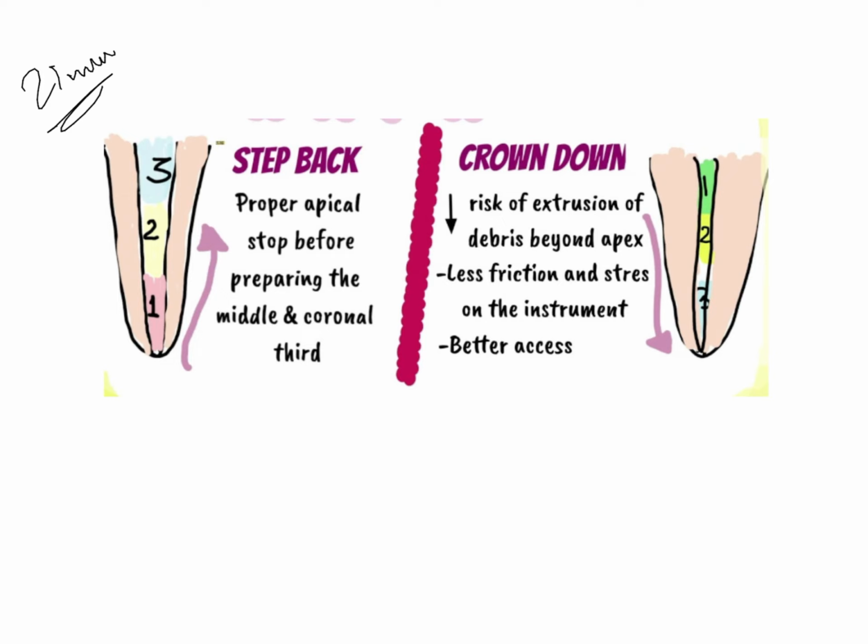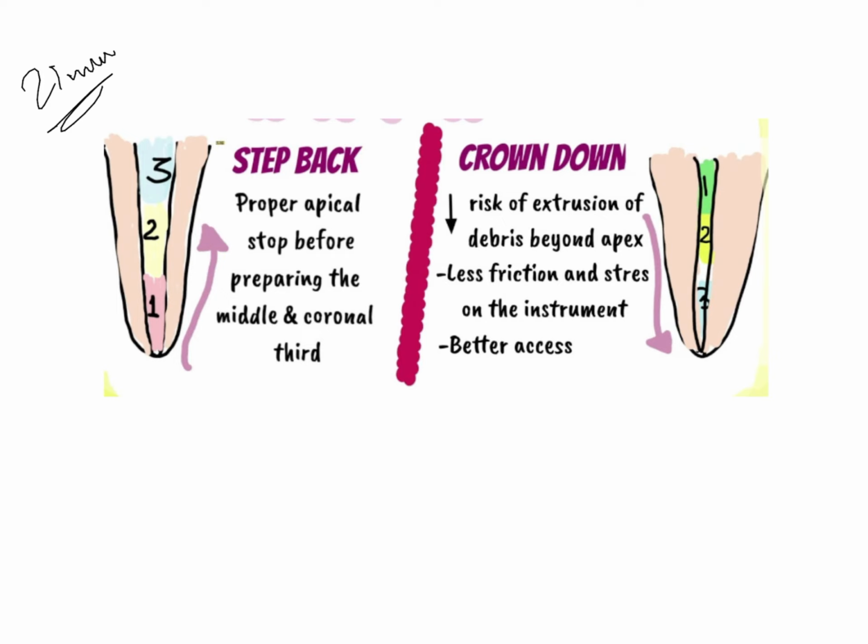Then I will subtract 1 mm and I will take a 45 number file and I will prepare it at 20 mm. Then at 19 mm I will prepare 50. So I will decrease 1 mm each so that there is preparation of the entire canal all the way up to the coronal third, or sorry, the middle third. For the coronal third, what I would do is I will try to enlarge with files only. Again, I'm talking about the traditional step back.